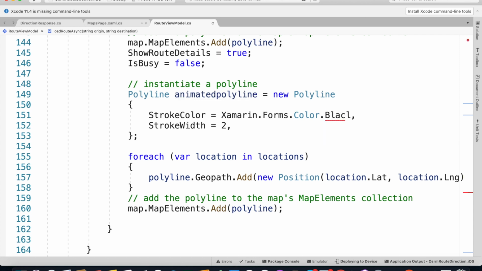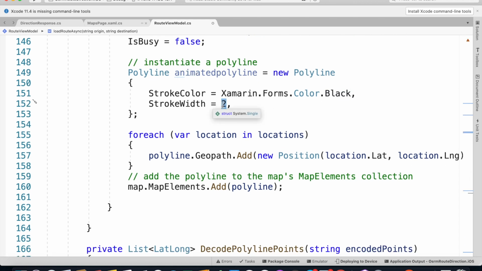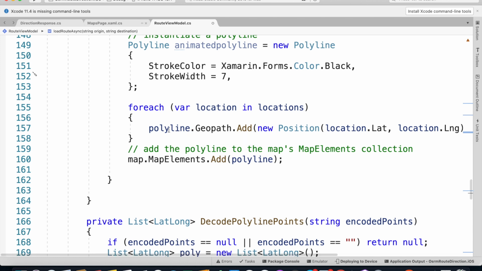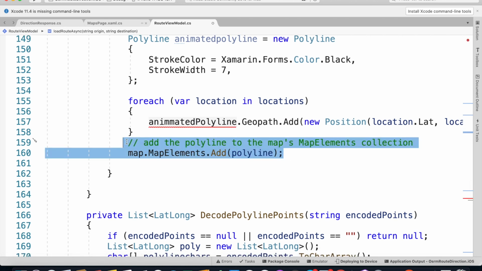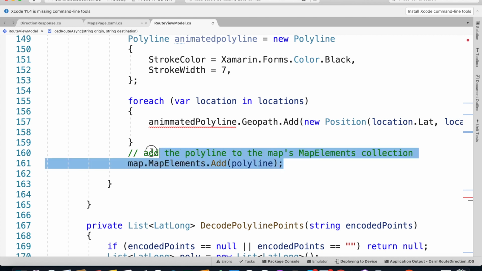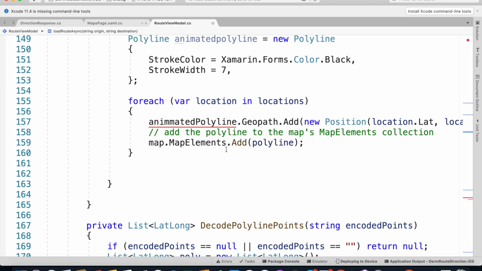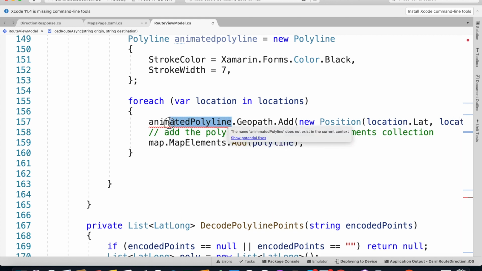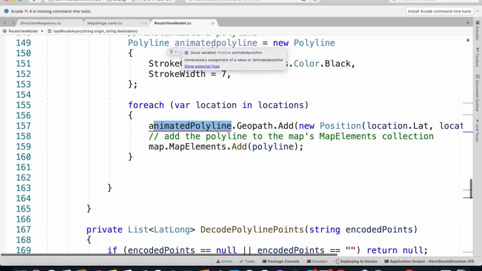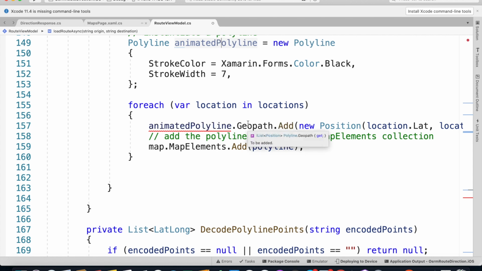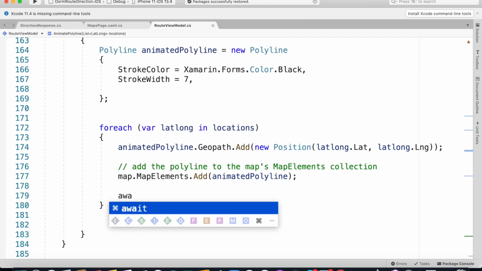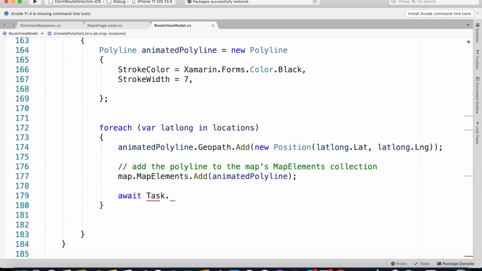Black, and the stroke width we give it 7, and that would become animatedPolyline, and we would like to add this polyline inside this foreach loop, passing our animatedPolyline with the capital, and we pass in this animatedPolyline object. And finally we would like to add a delay of 30 milliseconds, so it's a Task.Delay and pass in 30.